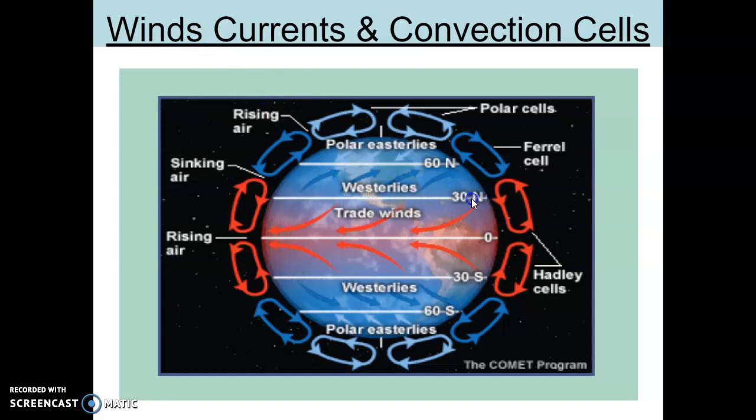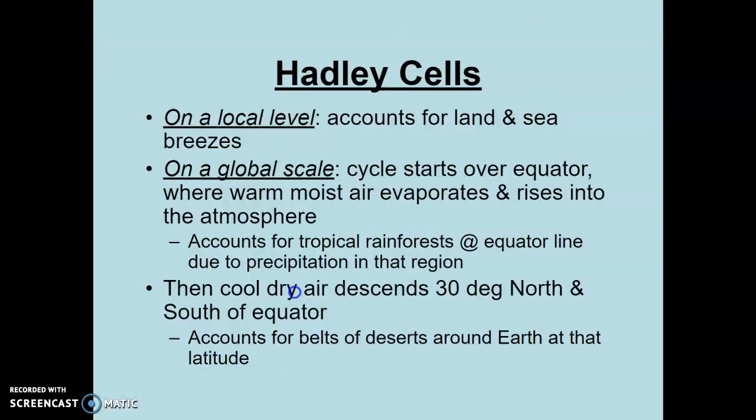Now, what happens at 30 degrees north and 30 degrees south? Right here where it's split, it looks like westerlies, windy; trade winds, windy; the polar easterlies, windy. Well, here is where we start to not have a lot of strong winds, and sailors back in the day did not want to get stuck there. Thus the doldrums.